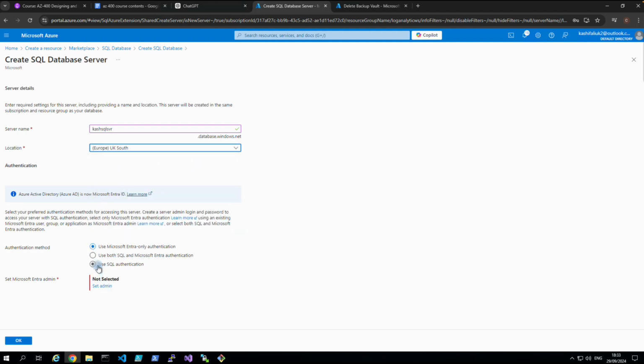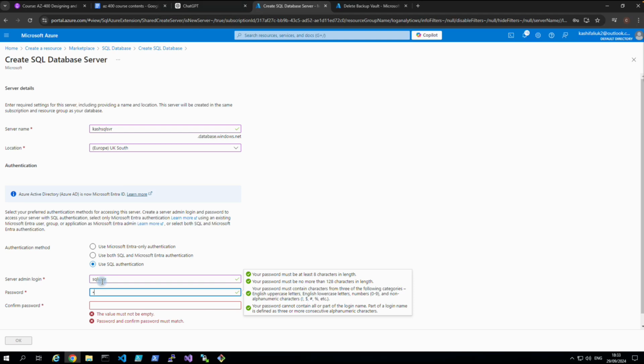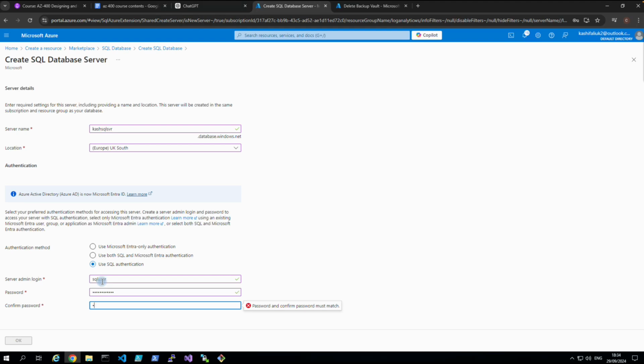We use the SQL authentication method and call the user SQL user. We won't be needing it, but we have to fill it in. Click OK.